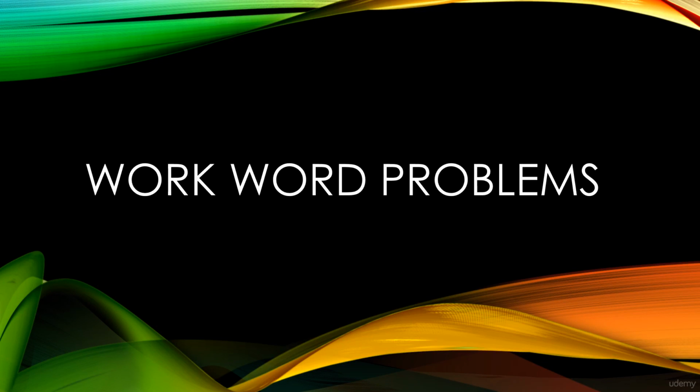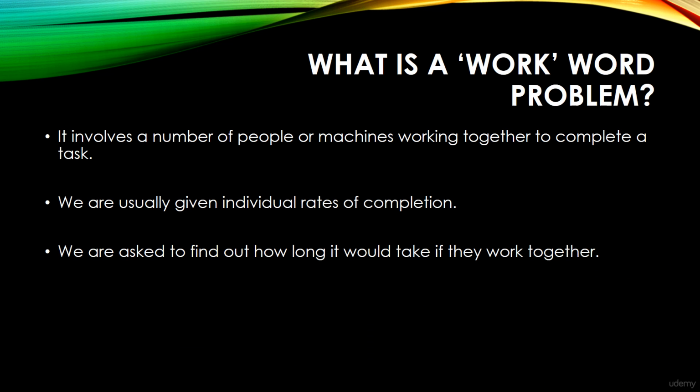Work word problems. What is a work word problem? It involves a number of people or machines working together to complete a task. We are usually given individual rates of completion. We are asked to find out how long it would take if they work together. Sounds simple enough, doesn't it?